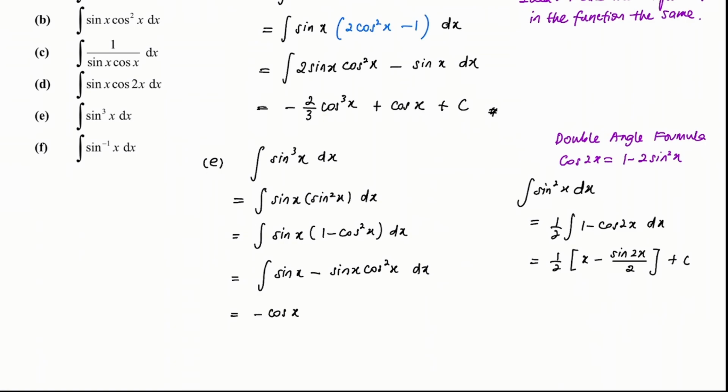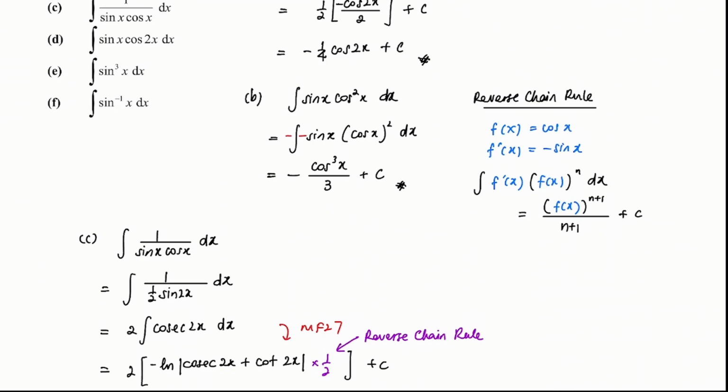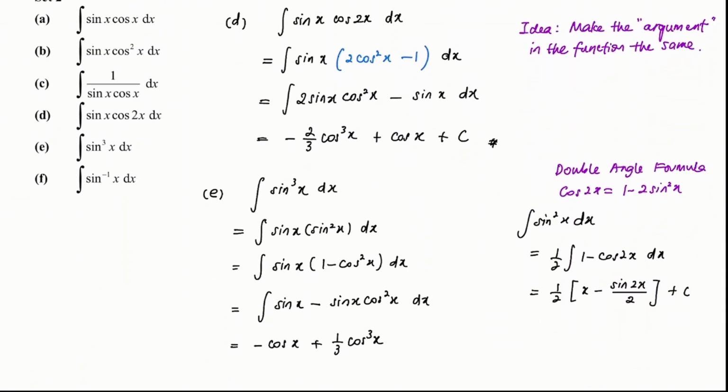Now integrating this one is something that we integrated earlier actually. Because we've broken down to this, we can use the ff prime to deal with this. So this one over here will be minus 1 over 3 cosine cube x. This is a power function where we power up and we divide by the new power. It's the same thing over here. At the end of the day, plus c.